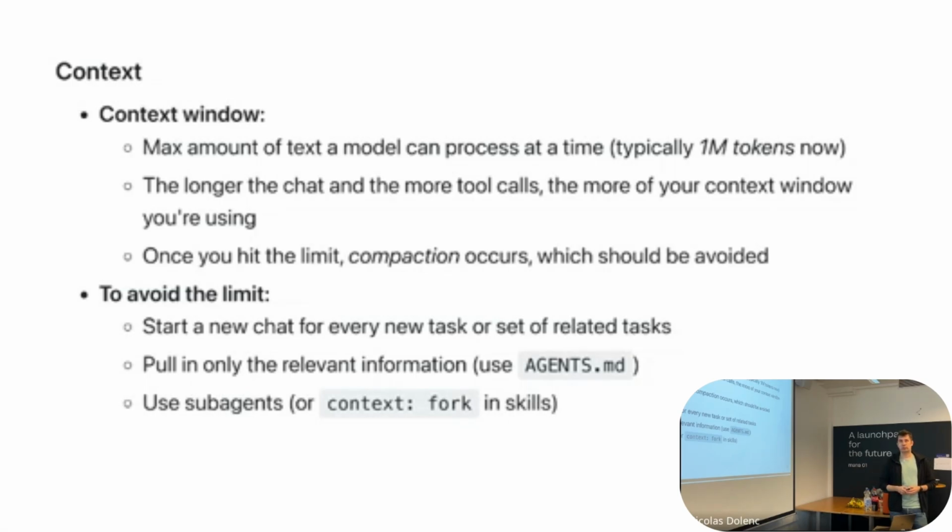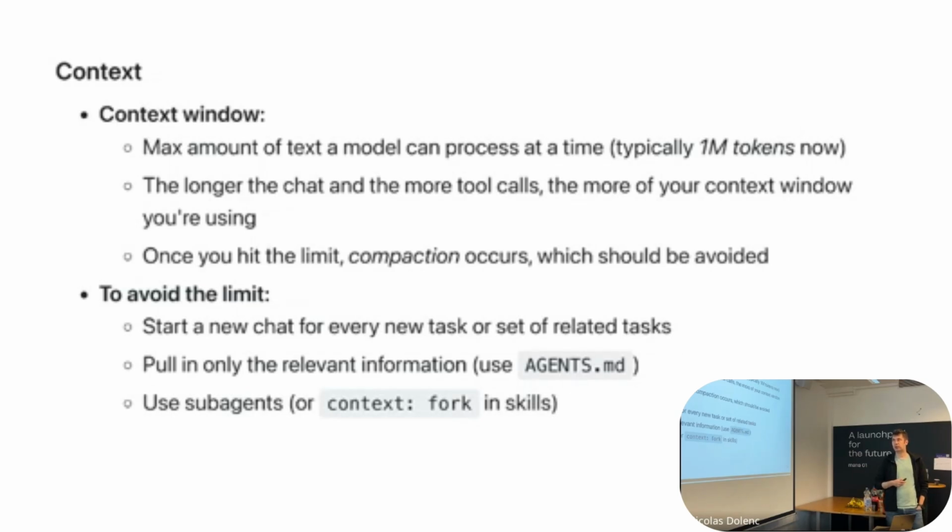Because with a 1 million context window, the large language model remembers well what was said in the beginning and what was said at the end. It misses a lot of the stuff that's in the middle of the chat conversation. So if you started the conversation talking about one thing, and then toward the end you're asking for something completely different, then it's going to get confused. It's going to get mixed signals, and it's going to go look in the wrong places or make the wrong conclusions and call the wrong tools or whatever. So it's important to pull in only the relevant information and restart the chat periodically.